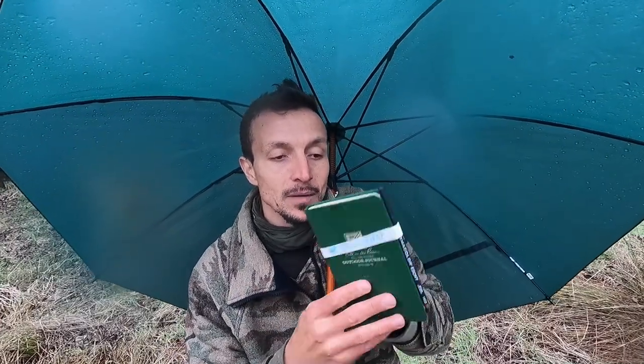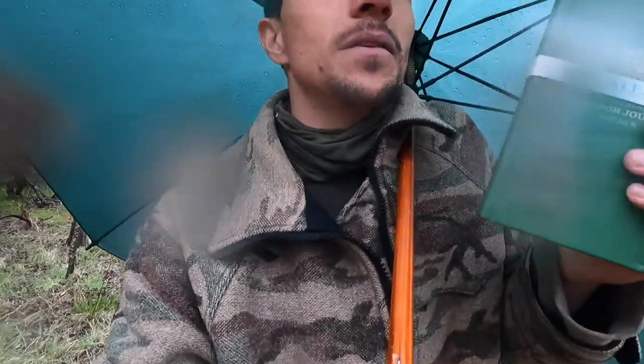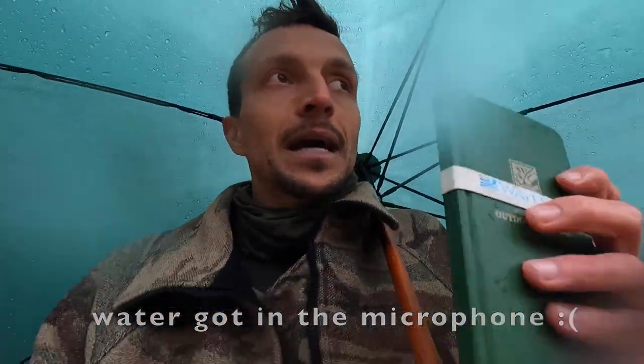I think there's some even more waterproof paper that some companies are making that is usable even underwater. I might experiment with those at some point, but for right now, this Write in the Rain paper is working pretty well. And I just want to practice getting out and seeing what kind of nature journaling I can actually do and what materials I actually need on days like today. I've done some nature journaling in the rain before, but the more you practice something, the more you test it out in the field, the easier it will be.